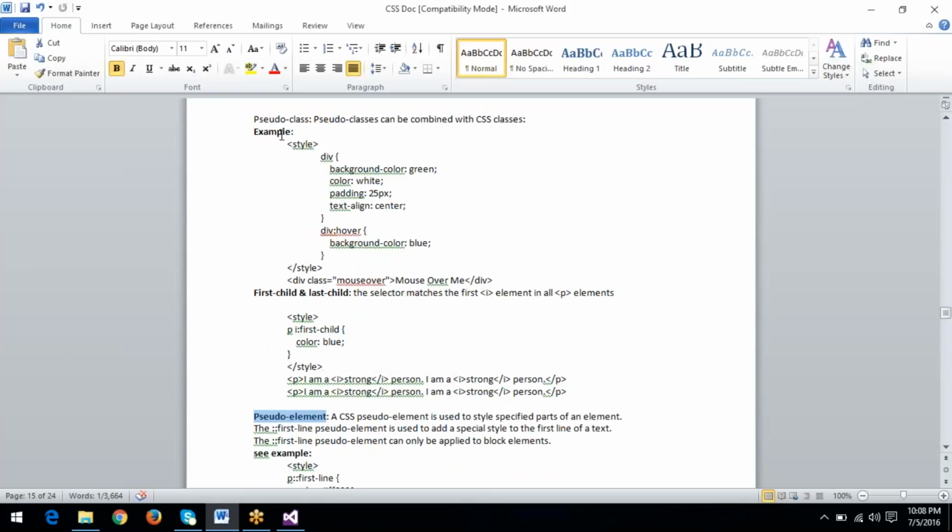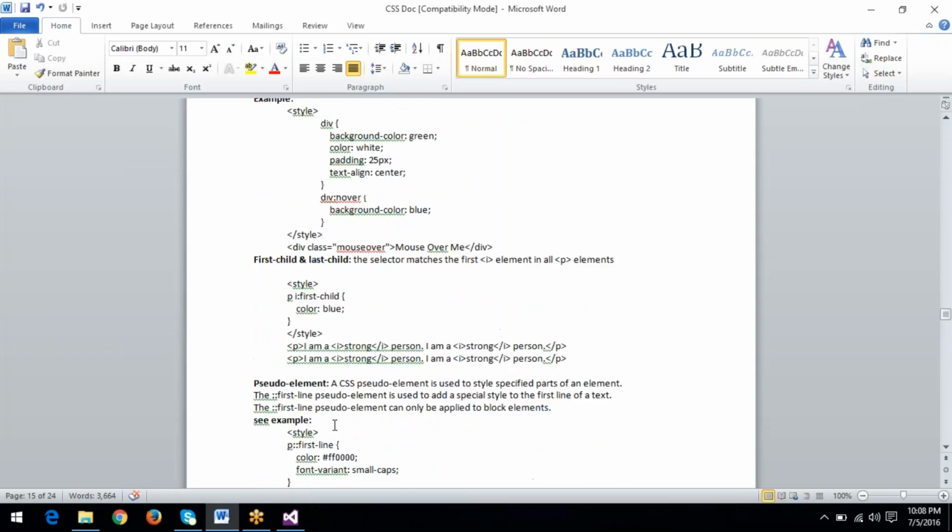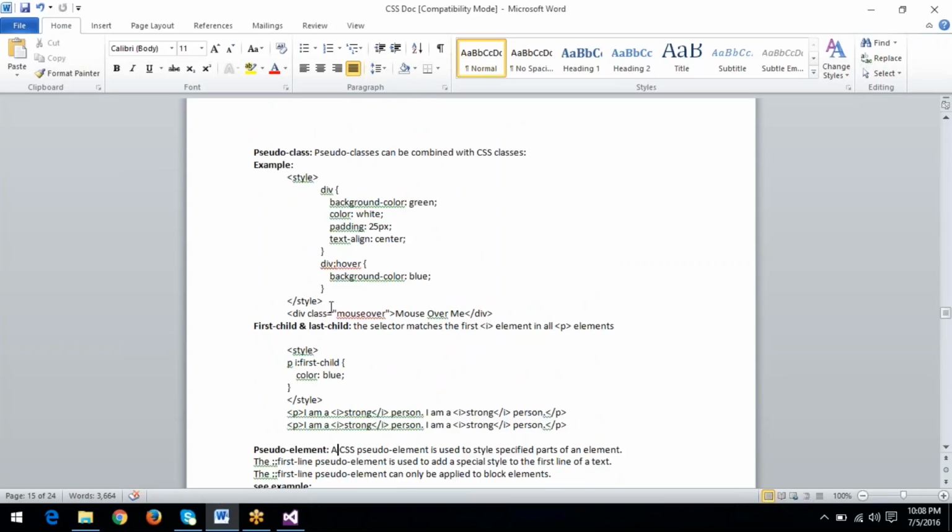Okay, pseudo elements and pseudo classes. So using pseudo classes and pseudo elements, we can apply different styles for a selected HTML element. First, pseudo classes can be combined with the CSS classes.